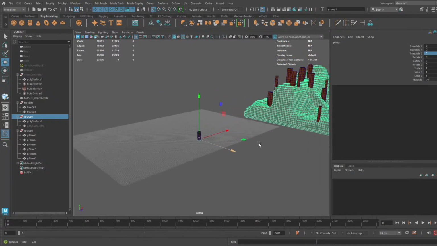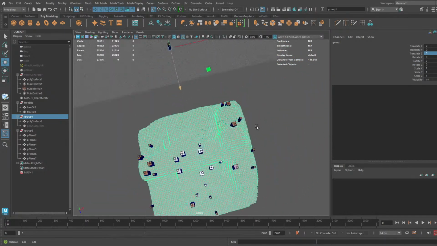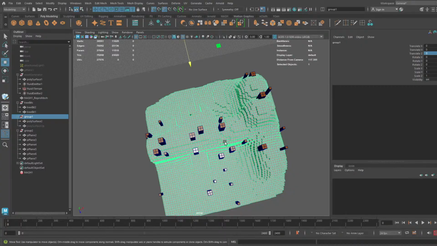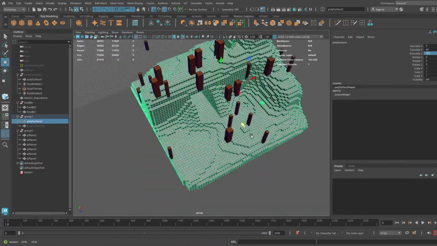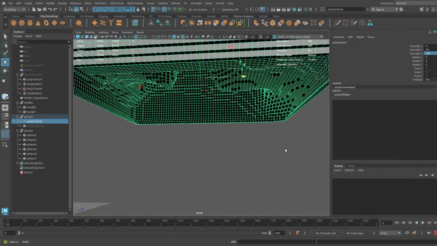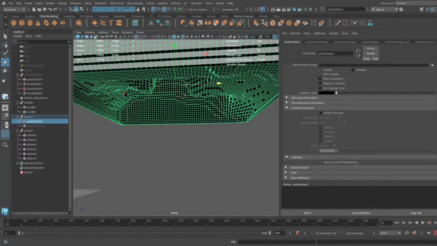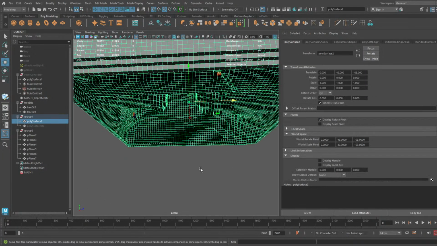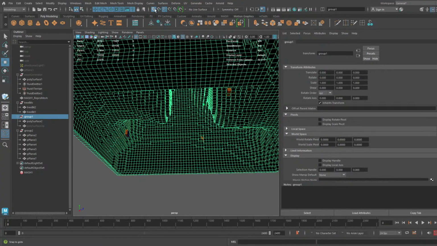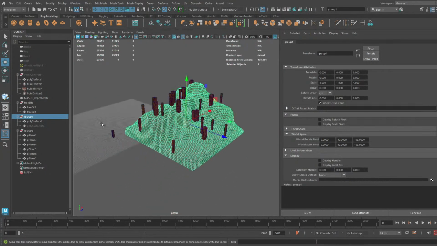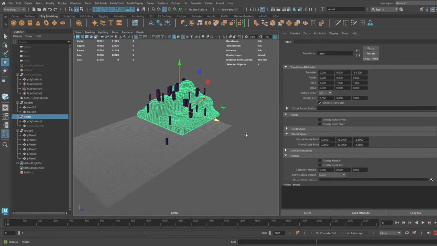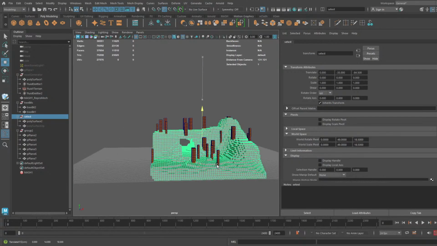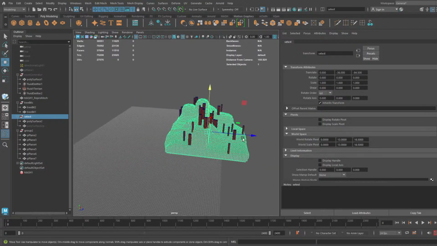Oh, you know what? Let's go ahead and center this group here. By doing that, we're going to show the pivot point and snap this pivot point to the group over here, and we'll call this just set test or something. All right, what are we going to use for our draw depth right here? We can use our little tree there as our marker for the center of the world space.